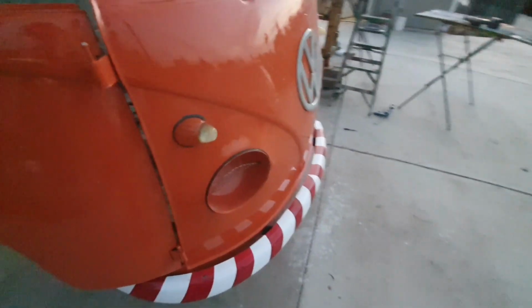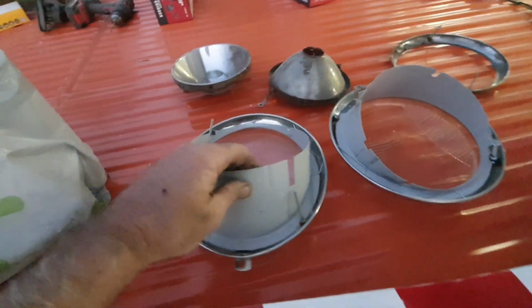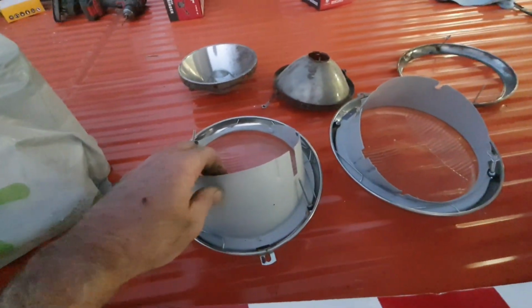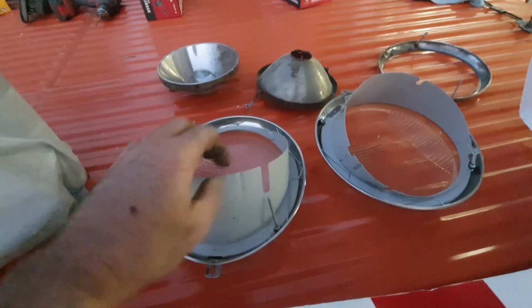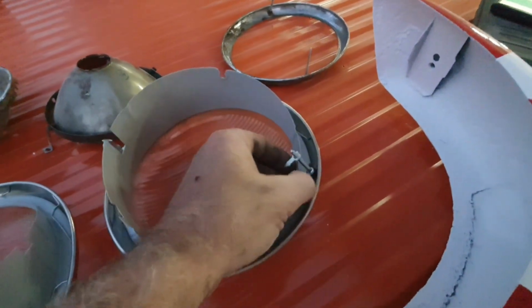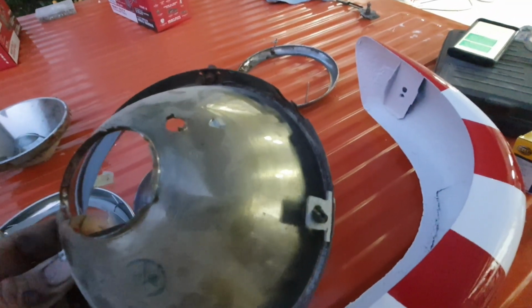It doesn't seem like much is done, but there's a lot done. Like these are almost ready to go together. But all the rubber parts on it were rotten. You know, these little things here, they go into this thing here, and the rubber on those is rotten.